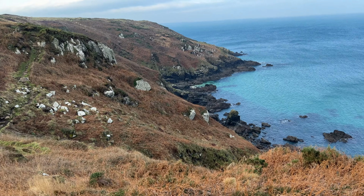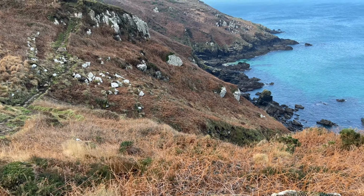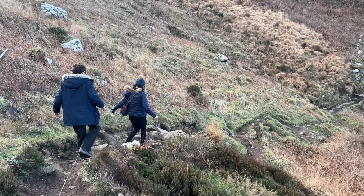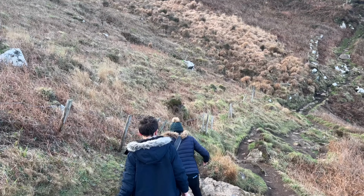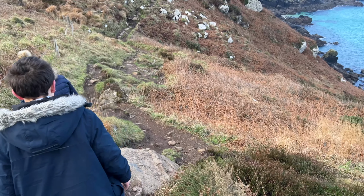This is one of those really picturesque bits of the walk, and you can see that little rocky path, we're going to go up there. And we're just heading down here now. And I think you get to another one of the slightly cliffy bits as you come down here on that little bit there. Right, come down here. Pug is still doing the most amazing mountain pug stuff.